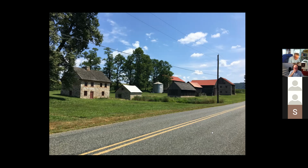And so the wheat was being grown locally, harvested, converted through mills into flour, and then that flour was being wagoned to Philadelphia. And the Oley Valley is only 50 miles from Philadelphia, and there were a lot of really close connections between the prosperous Oley farmers and Philadelphia. So the wheat flour was being wagoned to Philadelphia, and while some of it certainly was sold domestically, massive amounts of wheat flour were being placed on ships out of the port of Philadelphia, shipped not only to the Caribbean but also back to Europe as well.